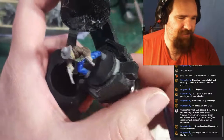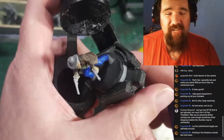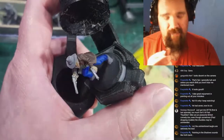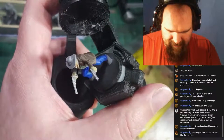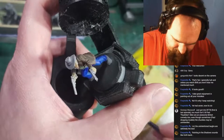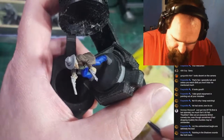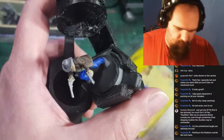Painting in the Shadows sounds like a goth band. You know what? Painting in the Shadows sounds like a great name for a podcast. Anyone out there, that's free. Like, you can use that. Or, more likely, Google it, because someone's already... Painting in the Shadows podcast, it probably already exists. If it doesn't, why doesn't it?